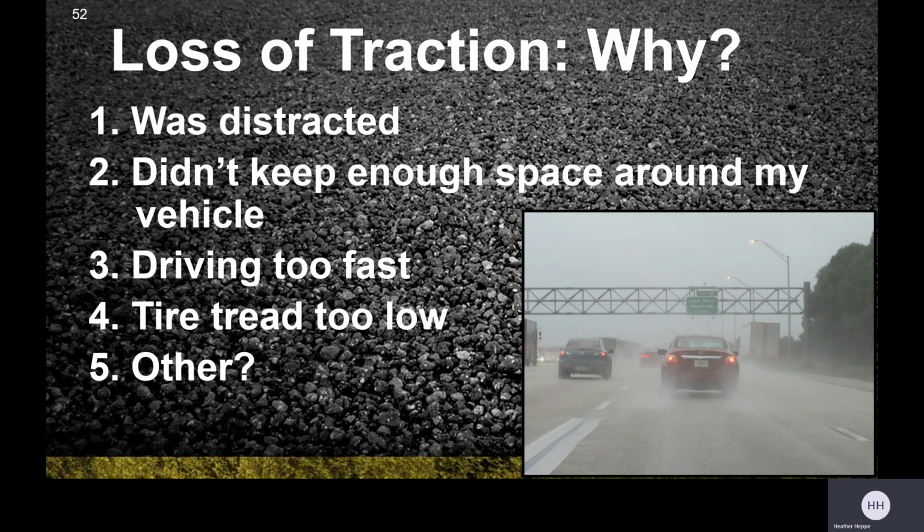So coming back here, we're going to look at this picture. One more question I'm going to have you give an answer to that we'll give in an email when we're all said and done here. They're going to ask if this vehicle lost traction. Why? Were they distracted? Did they keep enough space around my vehicle, or didn't they? Were they driving too fast, or was the tire tread too low?